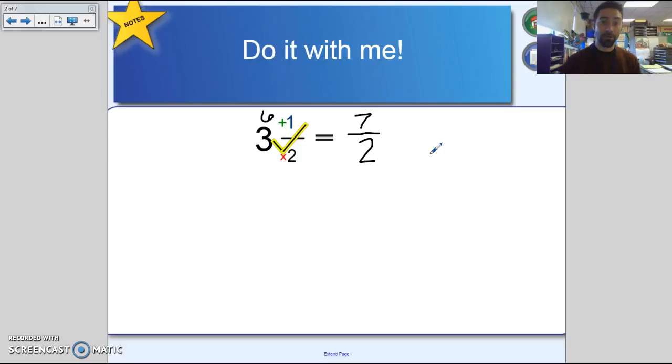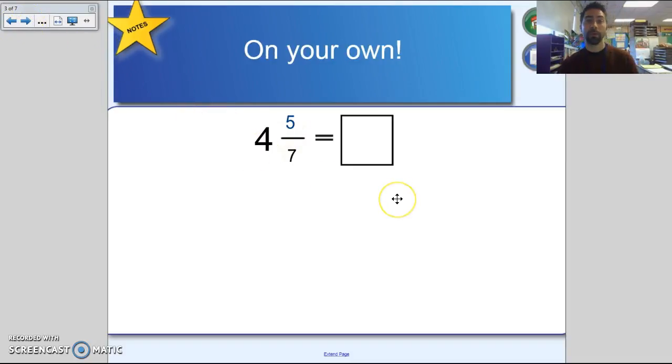And that's the check mark that I was referring to before. Making sure you're always doing the check mark. Always going down with multiplication, and then back up with addition. Okay? And then the third one, I want you to do on your own. Then I'm going to provide you with the answer, but you need to have in your notebook the correct way of doing it based on what we just did with 1 and 2. Now do the third one on your own, and then I'm just going to show you your answer. So pause it and do this. The answer you should get is 33/7.